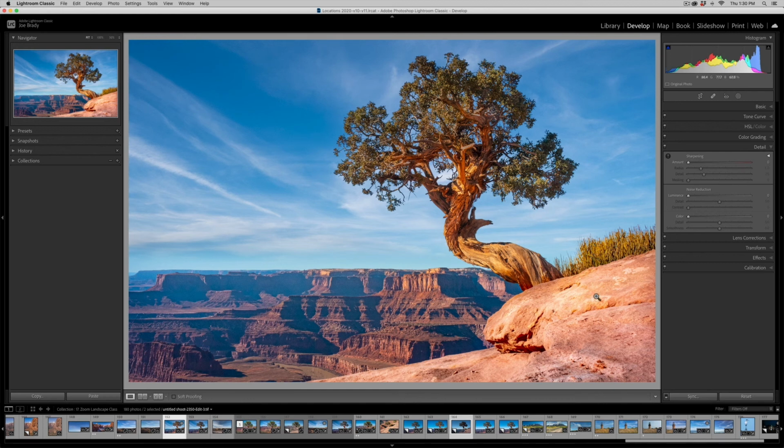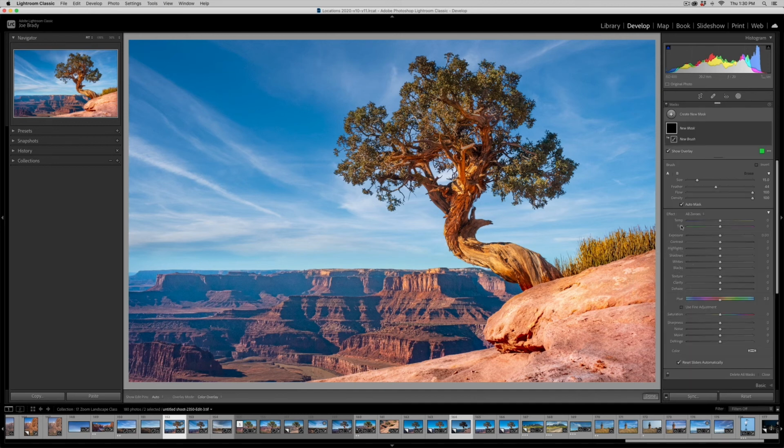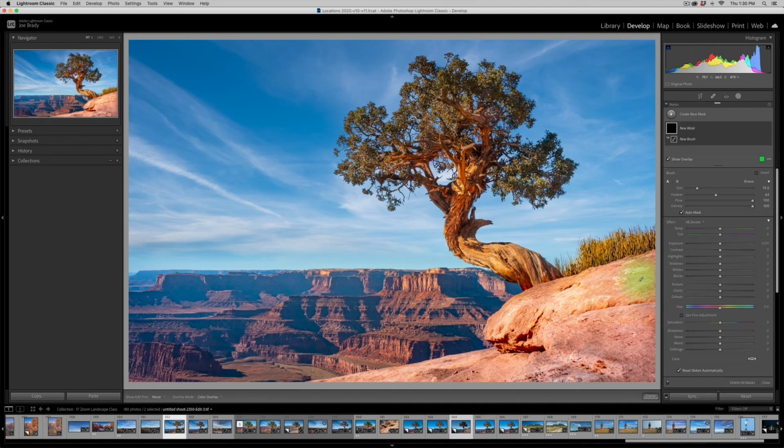One thing, however, I think this rock here is a little too saturated. So let's get a brush, which is just the K key, and I've got Auto Mask turned on, and I'm going to take this rock, take a little bit of the saturation out of it, at least particularly in this front part, because it's drawing a little bit too much attention to itself, and we don't want that. So I hold down the Alt key to make this a minus to get the canyon out of there. A little bit of the tree there, and this.